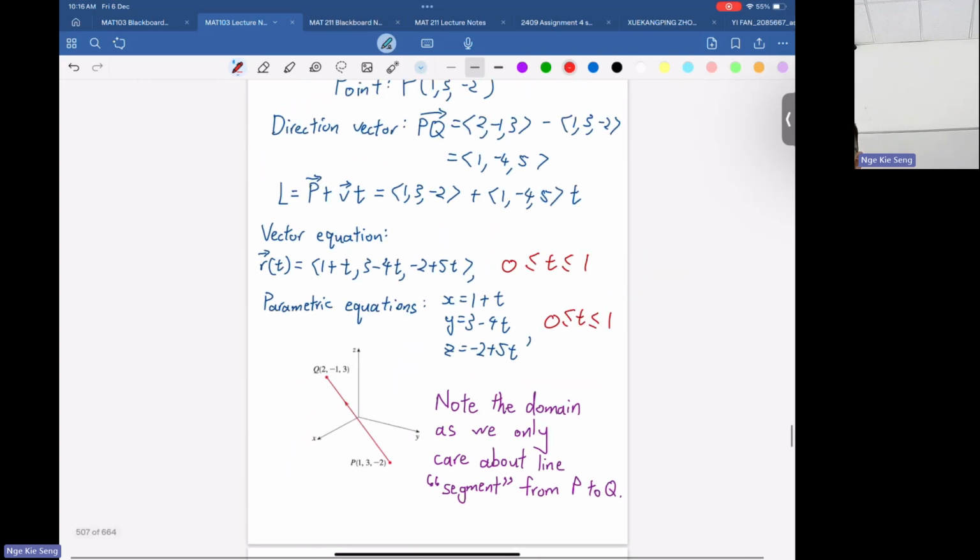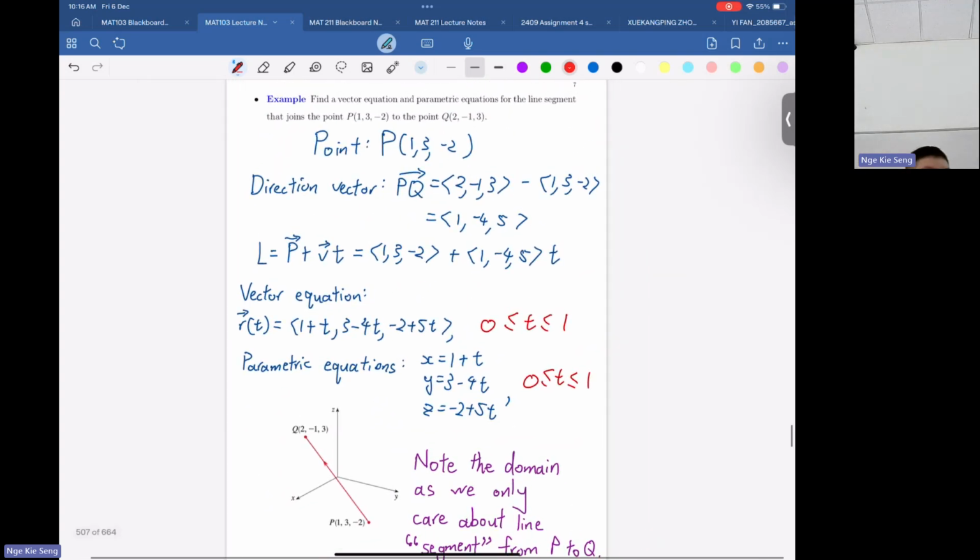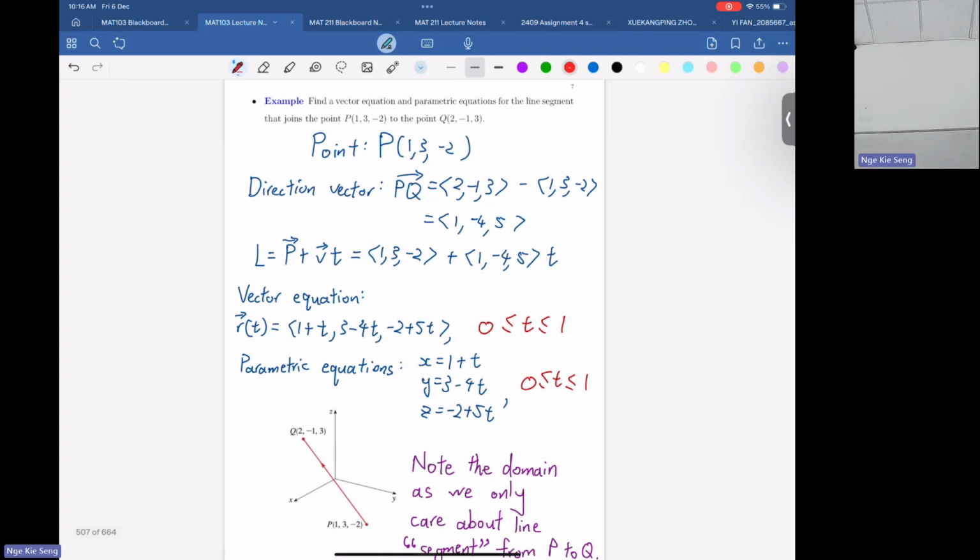Good. So if you don't specify t, the line equation or the parametric equation will span the whole t. But this question just asks about a line segment joining these two points here. So you should cut your line at the appropriate t. In this case, we start with the point where we started and end with the point of this direction vector, so we just pick our time from 0 to 1.